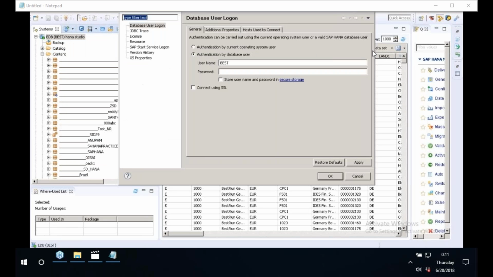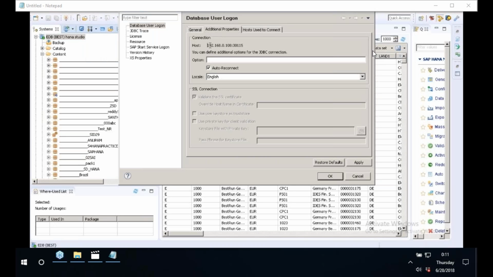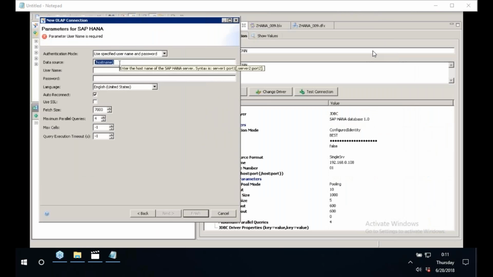Once you click on Properties, click on Additional Properties. Let me copy the host name. Once I copy the host name, let us go back, give the host name details, provide the username BEST, and provide the password capital W welcome123. Once you give these details, click Finish.